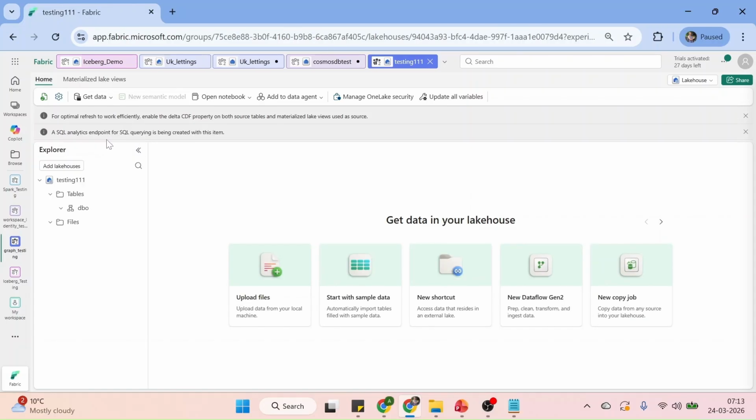A SQL Analytics endpoint for SQL querying is being created with this item. So as I said, it's taken care of by Fabric and it's being created.